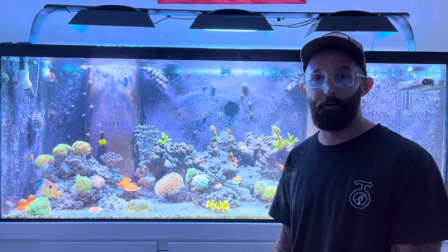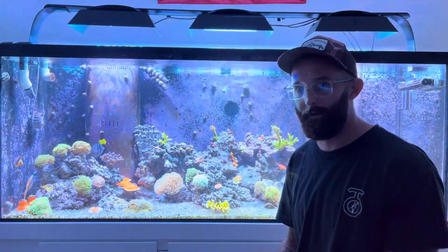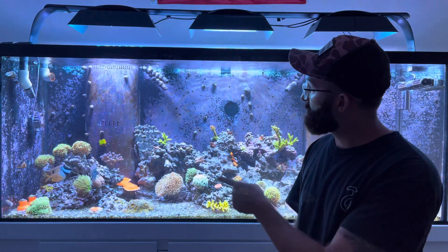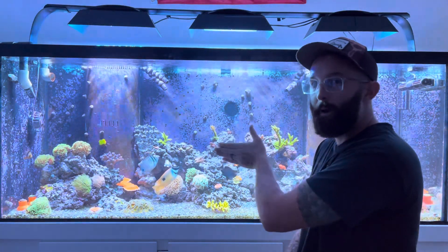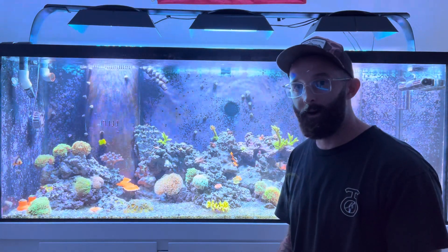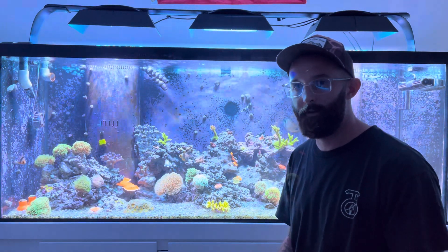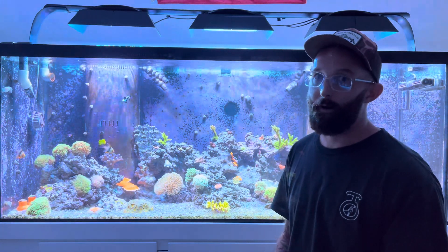My electricity bill is going to benefit from that. I was overthinking it — with the XR-30s alone they get plenty of light. So I took the Nupckes off, turned the XR-30s up a little bit more, and pushed them back past the middle so they're hitting the aquacore more. For my schedule, they turn on at 10 o'clock, ramp up at 11:30 over an hour and a half. Blues, purples, and violets are set at 100%, reds and greens at 10%, and cool whites at 75%, running at 85% intensity.